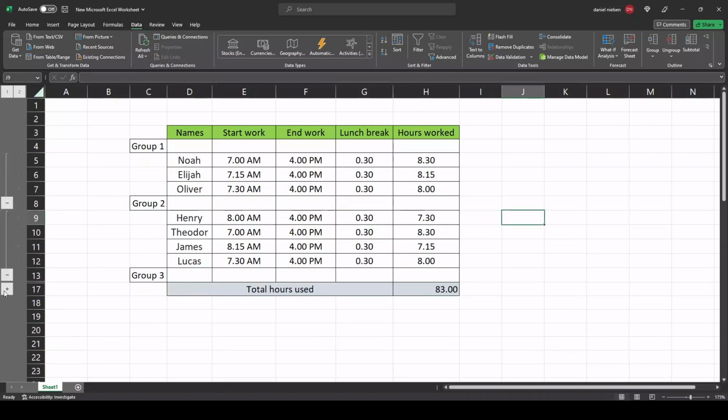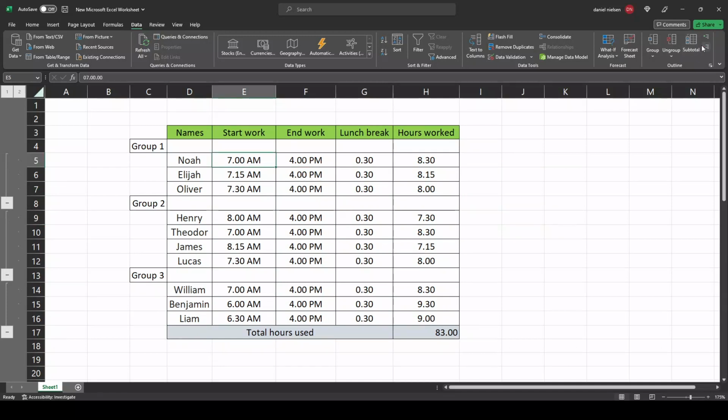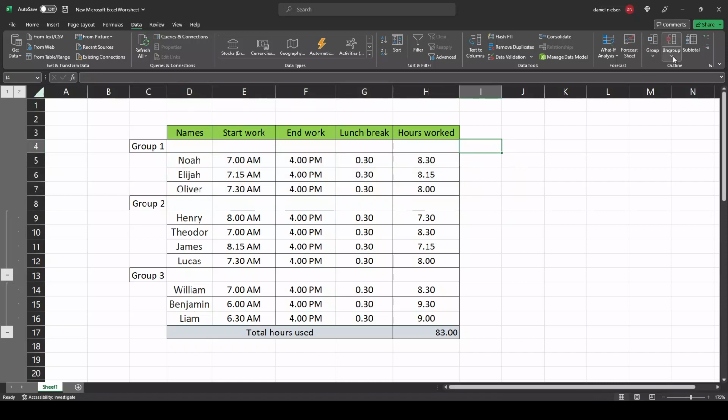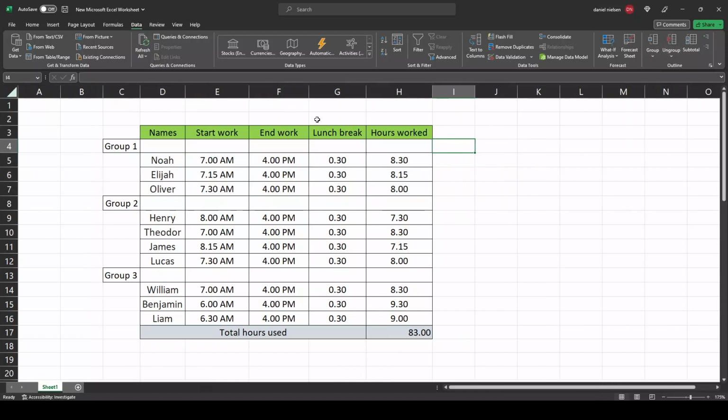So to remove them all again, simply just go to data, go to the ungroup, and here you can ungroup 1 if you just do this and ungroup. Then you can ungroup that specific one, or you can clear outline. And if you clear the outline, oh sorry, I have this marked. If you don't have it, just don't select anything, then everything will be gone.